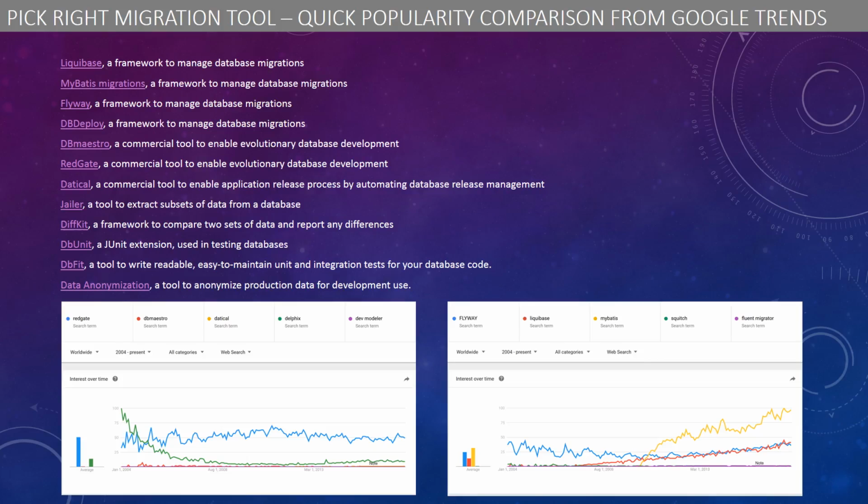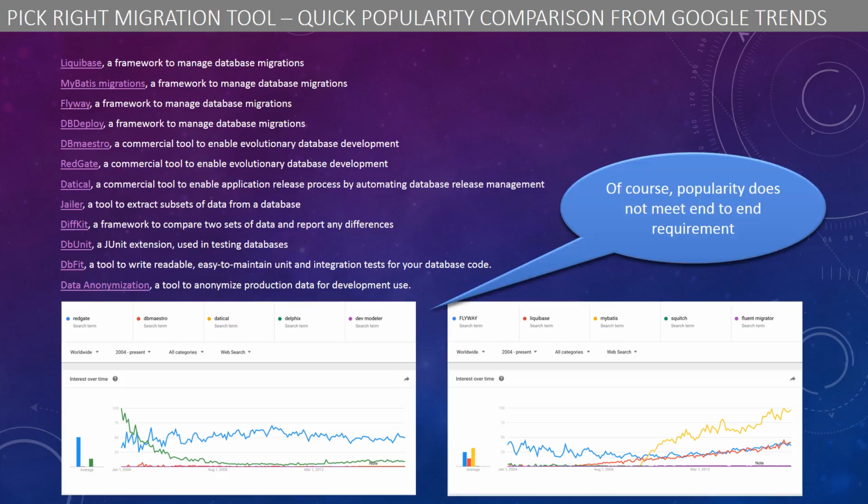Flyway, Liquibase and MyBatis, which are open source, have more popularity than any other tools. Popularity does not give me the end-to-end requirement, but at least we can see what other organizations are using as database migration tools, and we can get some sense of interest from Google as well.